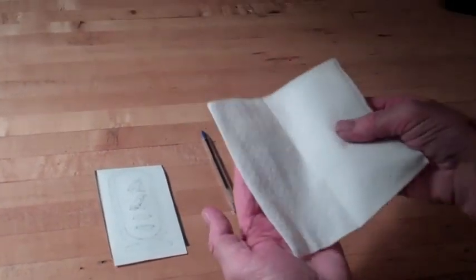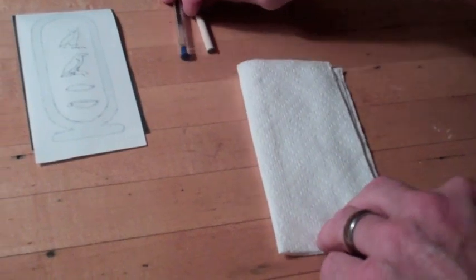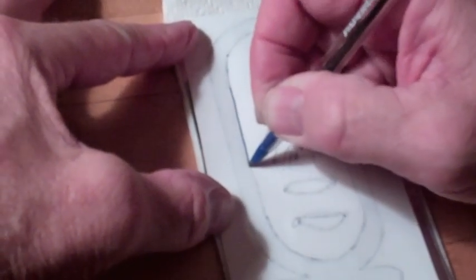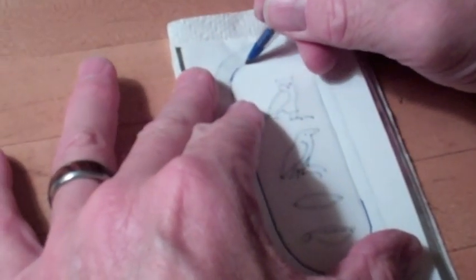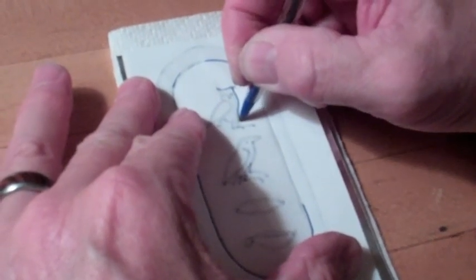Now I'm going to take my napkin or paper towel and fold it in half so it's really nice and soft. The first lines you're going to make are going to be the outlines of your actual drawing on top of the napkin. I'm going to take my ballpoint pen and start to draw wherever I see my Sharpie line — press nice and hard so that the lines come out and pull through really well. Go really slow and let the ballpoint roll on top of the paper and press into the tin below it. You're going to see a real sharp line. Take your time, don't go fast, it's not a race.